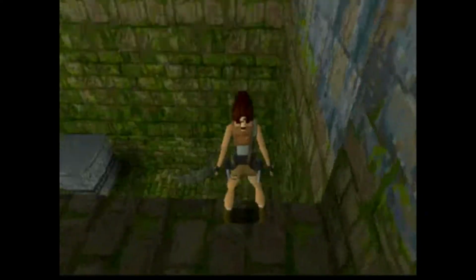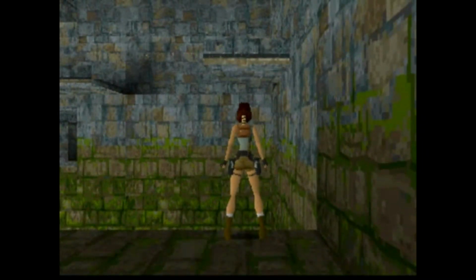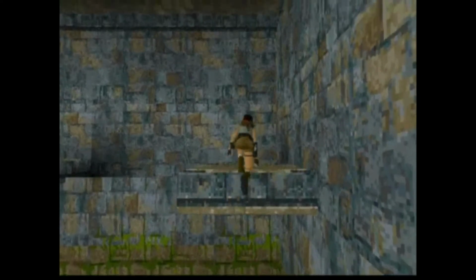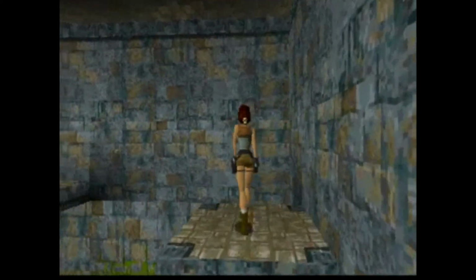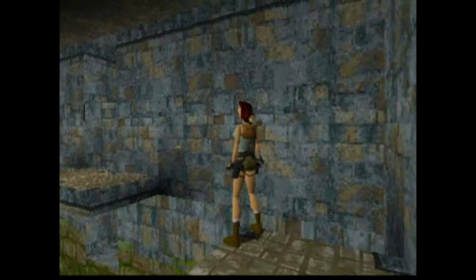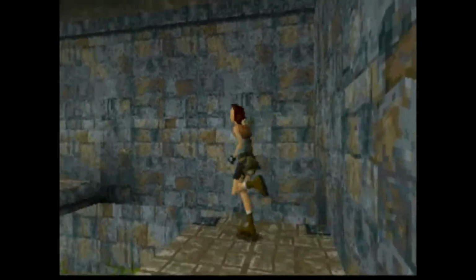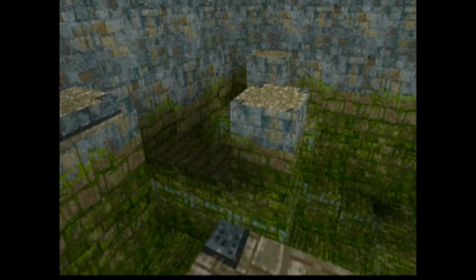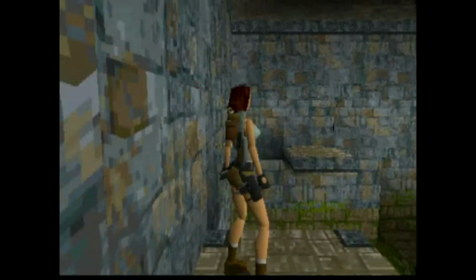Now, usually a lot of people would just say that it's a standing jump, and I would agree with them. This way you don't set the dart trap off. From here then, I think it will set off as soon as I jump over this side. No. My theory is correct. It'll only set off once you sit in that center platform.